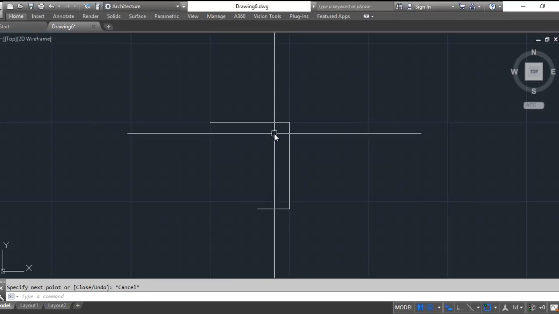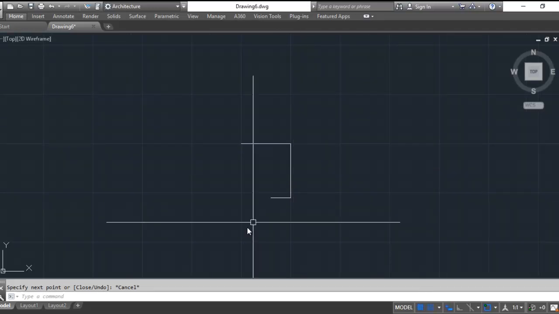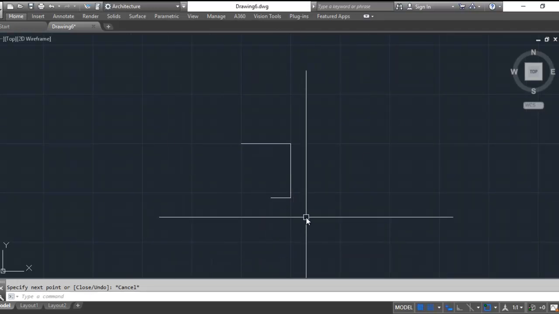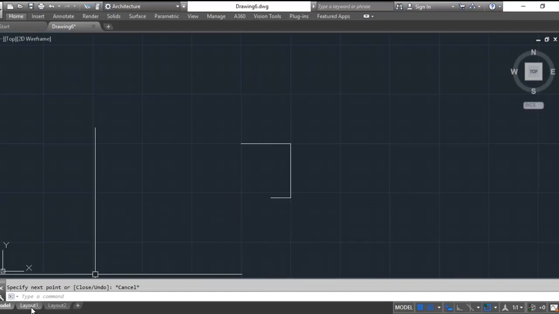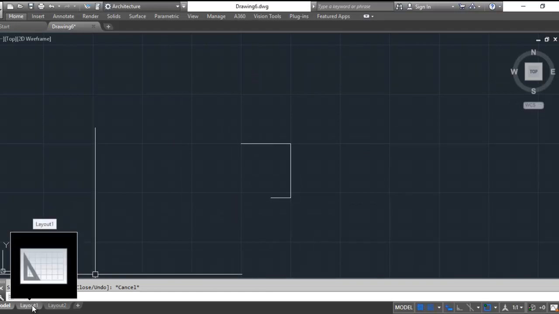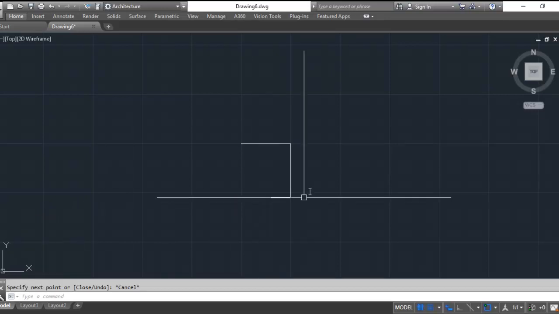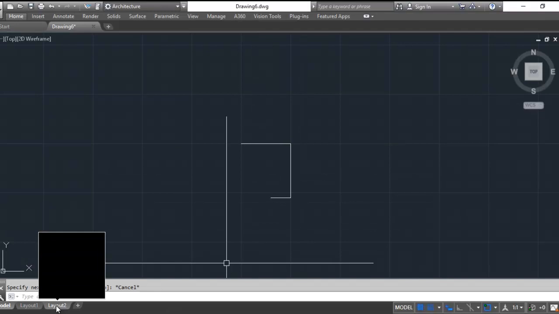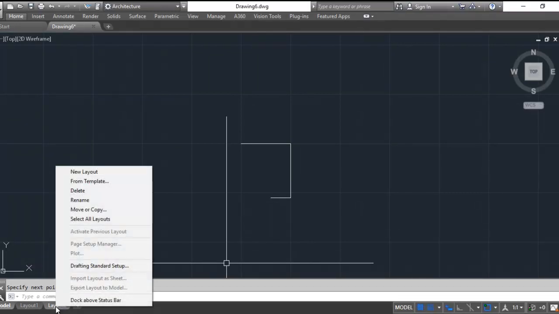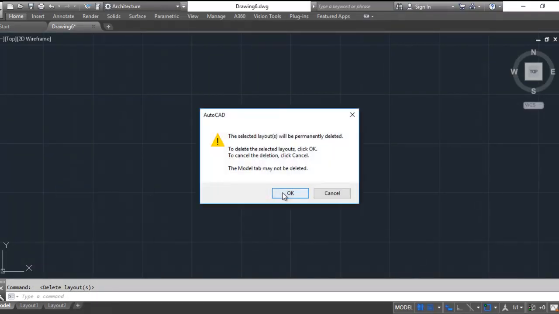Okay, the next thing here, it says to set the sheet size to A3. Right now we are in model space. This is where you do all of your drafting, if you will, all of your line work. But we have paper space, which is kind of like a print preview where you pick things out of model space that you want to print. So I don't need two paper tabs, so I'm going to right click on Layout 2 and delete that. I don't know why I have two.